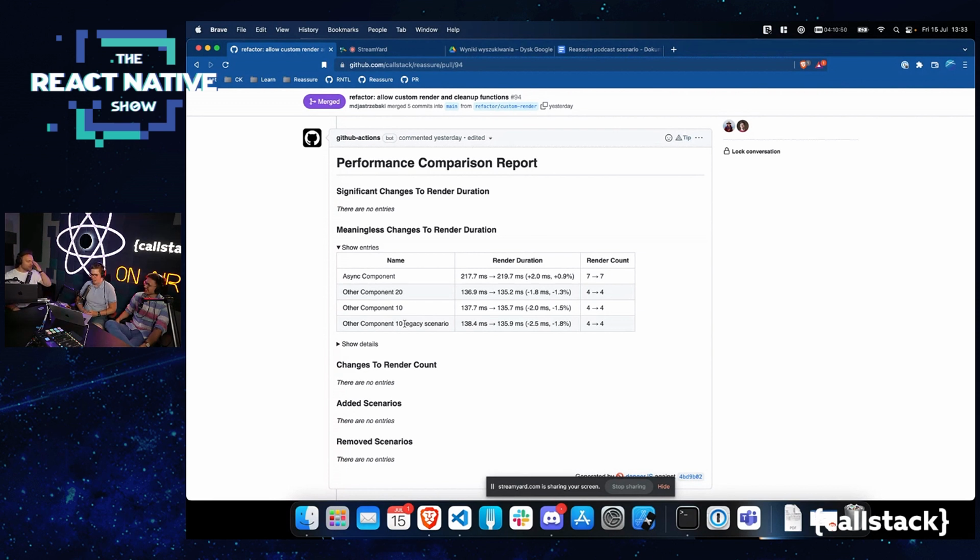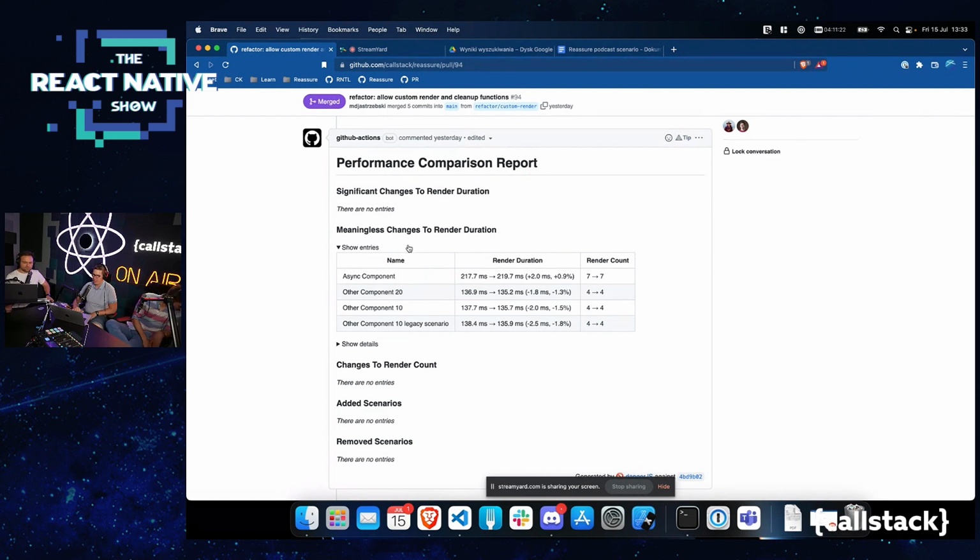Yeah, so actually I could imagine that I'm not reviewing your PR until this test shows me that you did not introduce any regressions. And if you did, I'm not reviewing this. Go back to your code and check why this render count increased. Wait for this stuff to do the thing. Yeah, actually, it's similar to your regular tests. You are probably not reviewing stuff until it passed. Yeah, definitely.